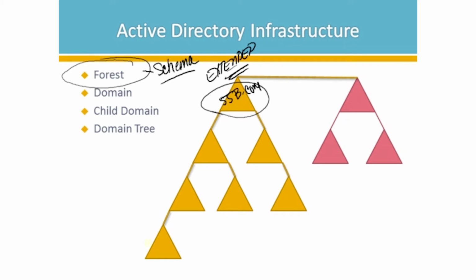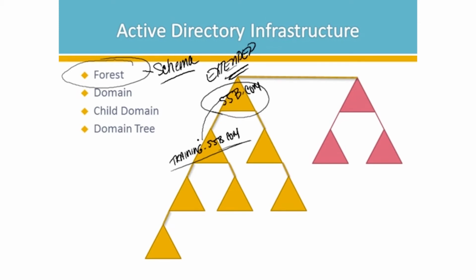Now, let's say that we need more security boundaries. I want an entire area of the organization dedicated to training. So now you might create a child domain called training.sjb.com. And really what these two share is something called a namespace, which is sjb.com. And they also share something called a trust relationship we'll get to shortly. So training would be known as a child domain.